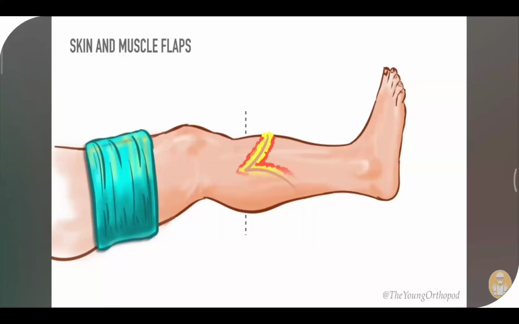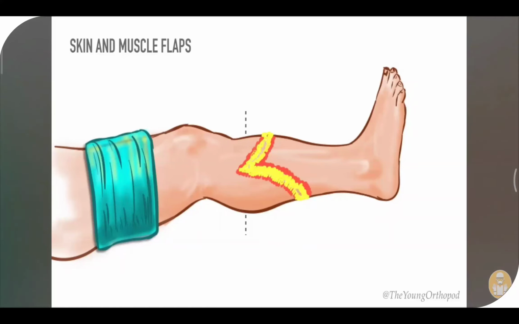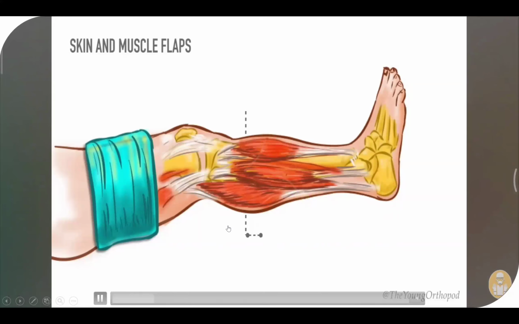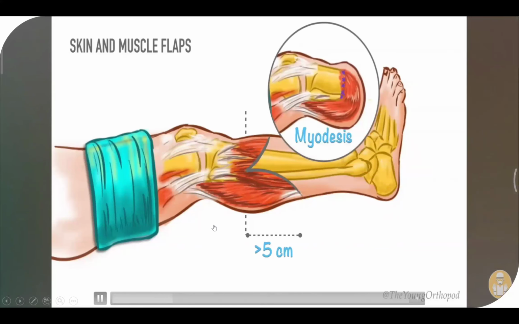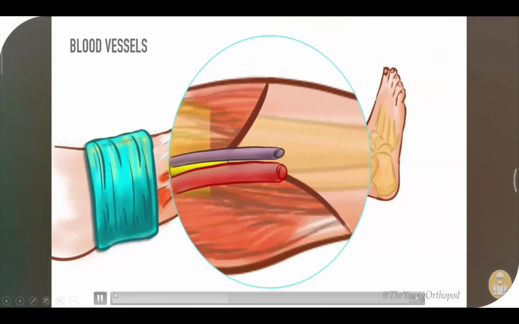The skin flaps should be of full thickness and should be mobile. The muscle is sectioned usually 5 centimeters from the point where internal bone dissection is decided. The muscle suture can be done by myodesis or myoplasty. In myodesis, muscle will be sutured to the end of the stump. In myoplasty, opposite groups of muscles will be sutured. The preferred one is myodesis, as there will be maximum strength and less atrophy.